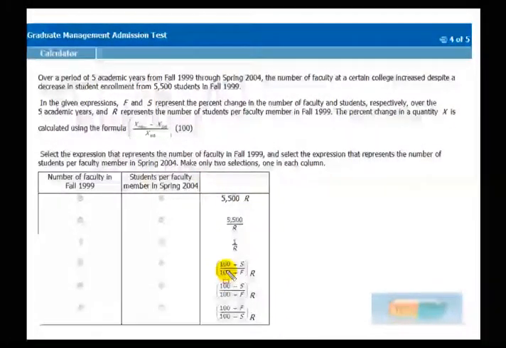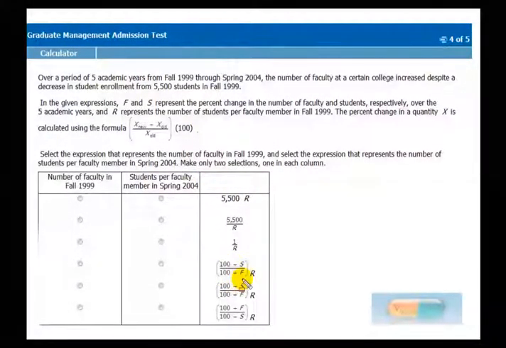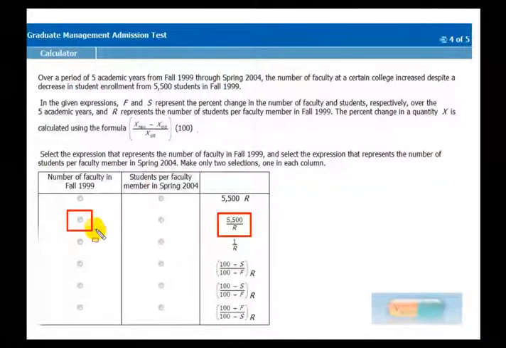Now let's go back here. So we already said that S and F are irrelevant so it's probably not C, D or E. Which one of these three? Well we already said it's 5,500 and then you multiply it by 1 over R. So that's the same as dividing it by R and that'll give you this one right here. So the answer box that you choose for the number of faculty in 1999 would be this one right here. And mark that as your final answer and then move on to the next question.